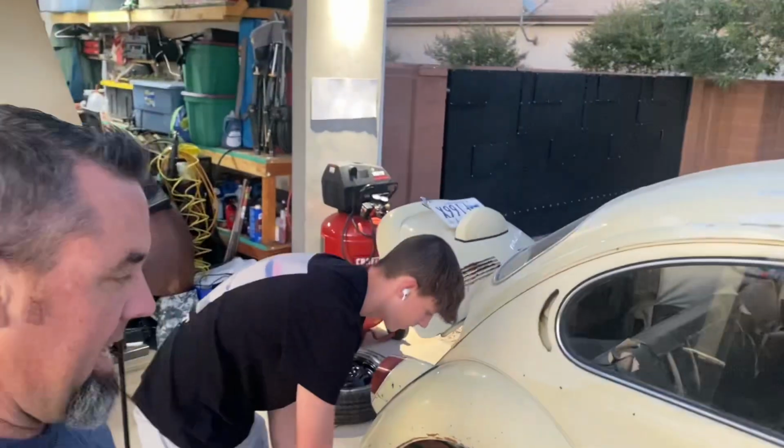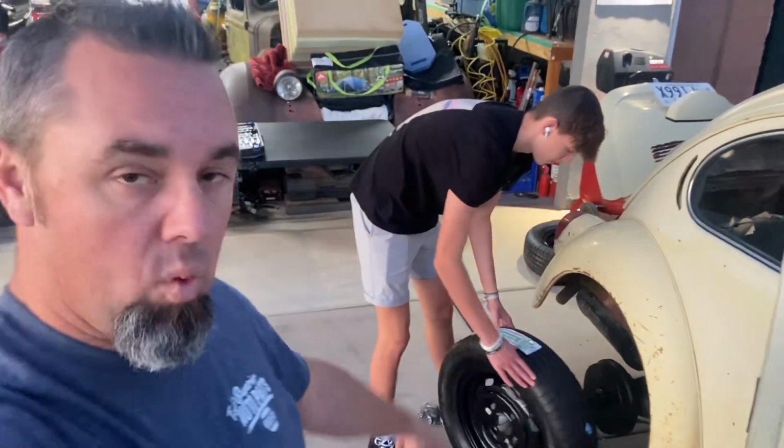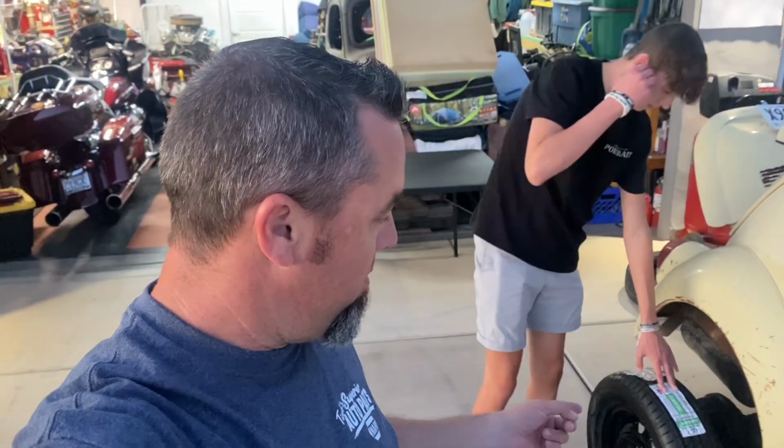Okay, it's nighttime. I got Rem working on getting the rear wheels on just temporarily so we can get that center big nut undone because it's too tight to try to get off without the weight of the car holding the wheel. And that's how we're gonna finish that rear brake. I'm having a brain fart. The rear brakes, getting them cleaned up, but changing out the rear wheel cylinders.